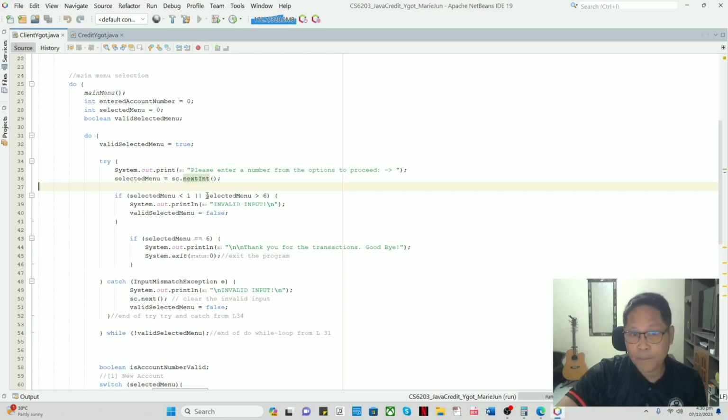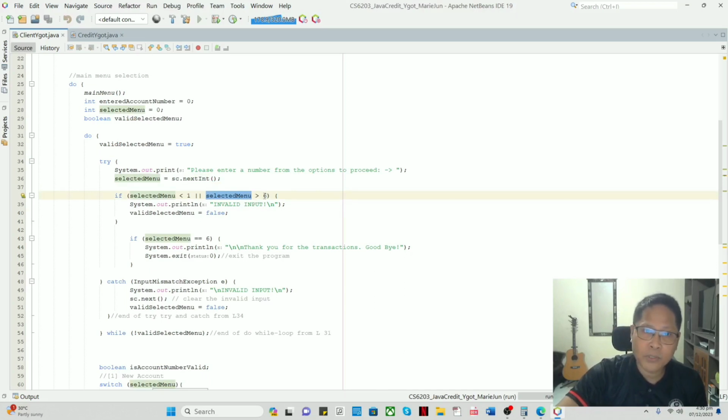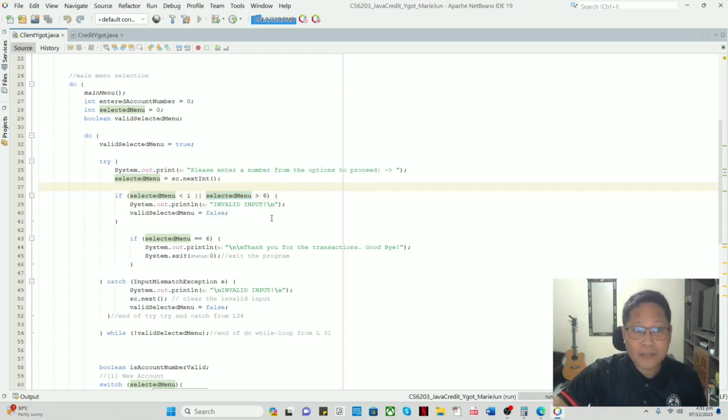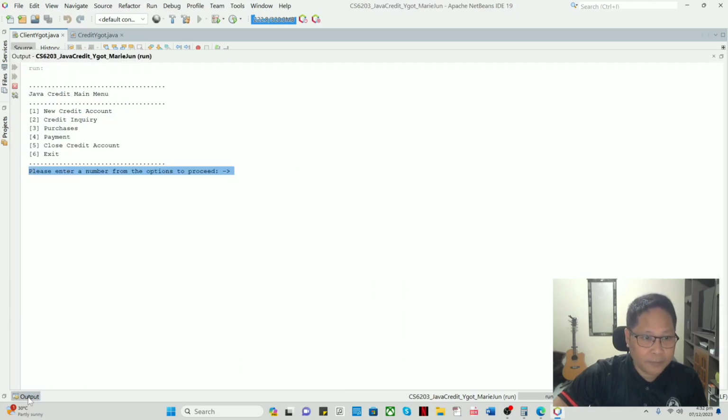Or if the user selects numbers greater than 6, for example 7, 8, 9, 10, this will also become invalid. So if either this condition or this condition is met, the program will print invalid input. So we put valid selected menu equals false.